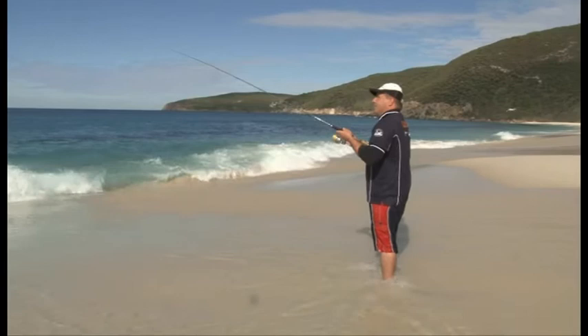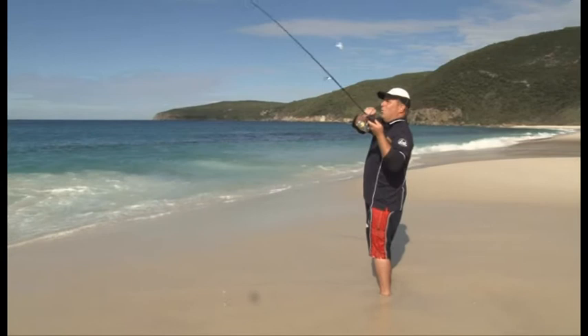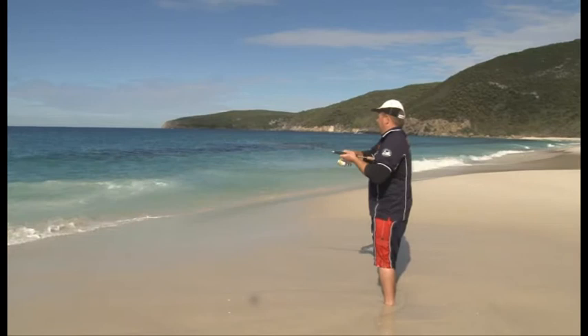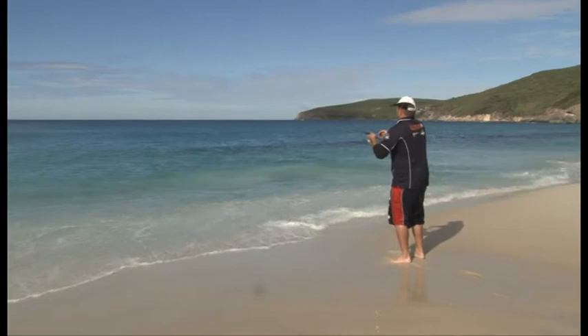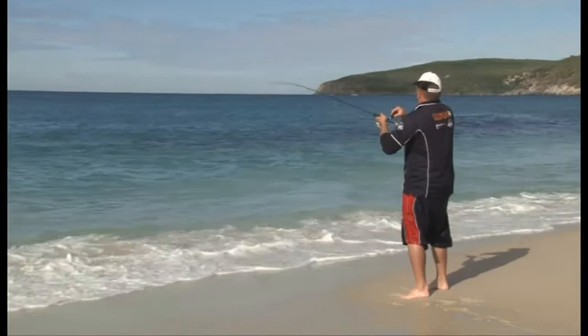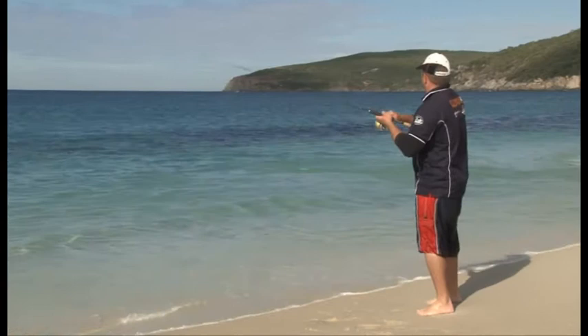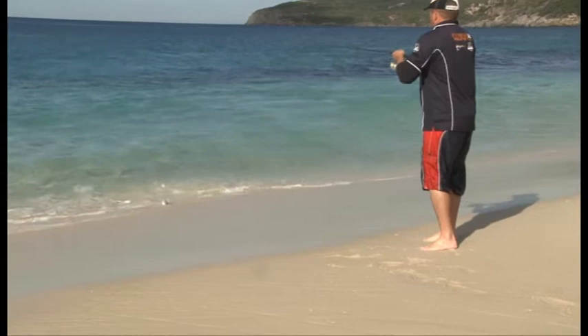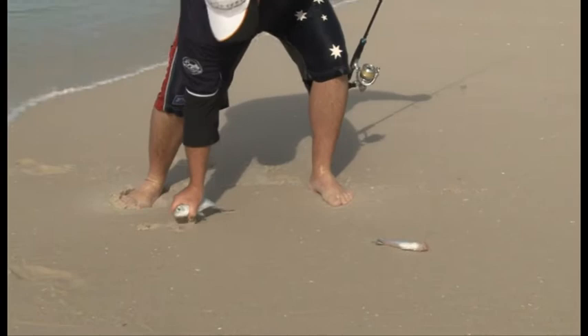So important to make sure you wind up that slack after you've done your cast. And that was right in close — had a wave nearly come and hit me. Initially the bites were very small, that's why I left it there and waited. What have we got? Only one or two species it could be — I think it's whiting. There's a little bit of reef to the right and I've actually lost a few fish to it. You wouldn't believe it, being so small, but yes they can do you in. It's a herring! What a plump herring.